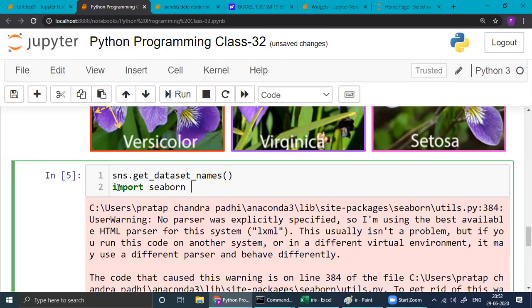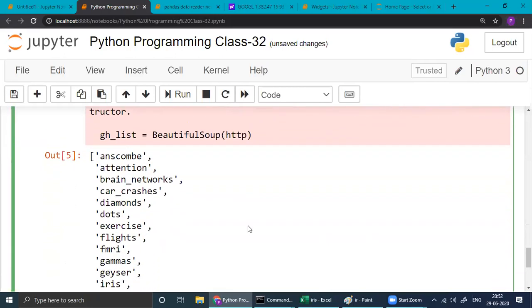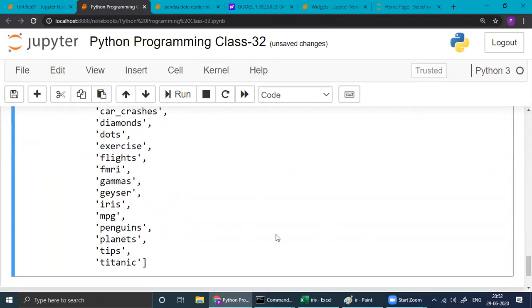So then you can use SNS. If you want, you can check this also, the directory, and you will get this: underscore dataset underscore names. These are the datasets we already have in Seaborn. Like matplotlib, Seaborn is also very, very useful. You will see in the next 3-4 classes. These are the datasets already available. You need not import. See, the IRIS dataset is available.